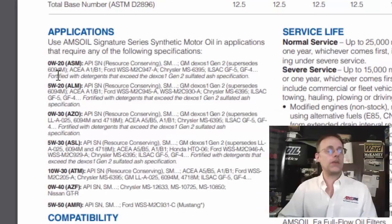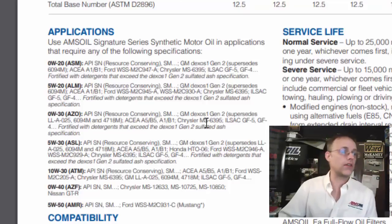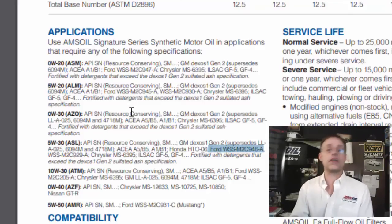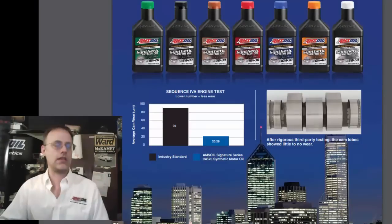Under warranty, note that because the 0w30 is not as popular as the 5w30, 10w30, 5w20, or 0w20, AMSOIL skipped a couple of OEM-specific engine performance tests for it. I'm not talking about the API rating — it meets all of those — but specific ones like the Chrysler MS6395. It's worth checking if you're under warranty, especially since Ford is strict with some specs. Out of warranty, you're covered by AMSOIL's own warranty, because the data sheet states that the 0w30 replaces 5w30 and 10w30.